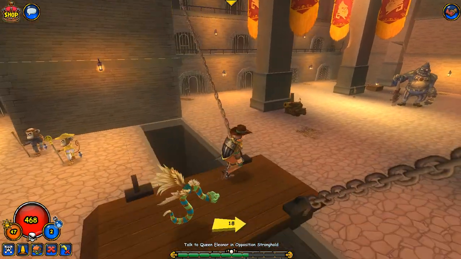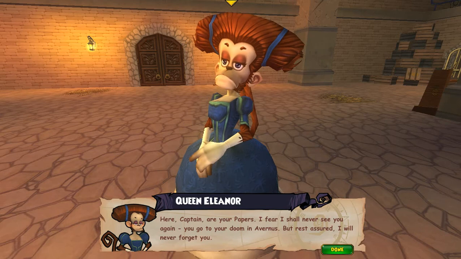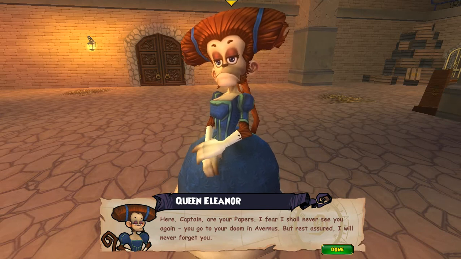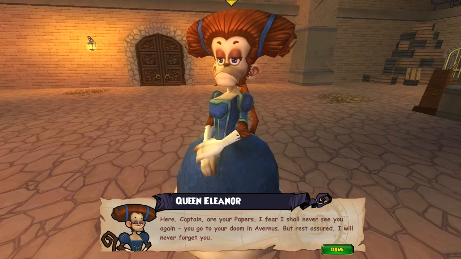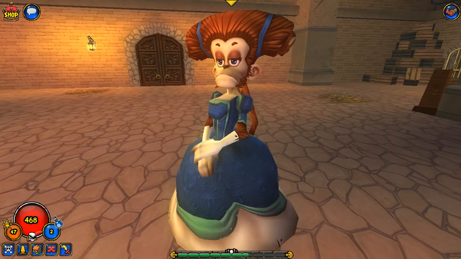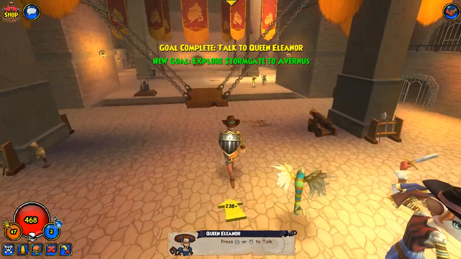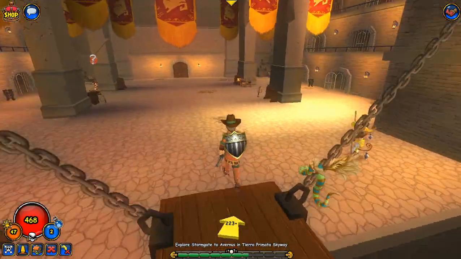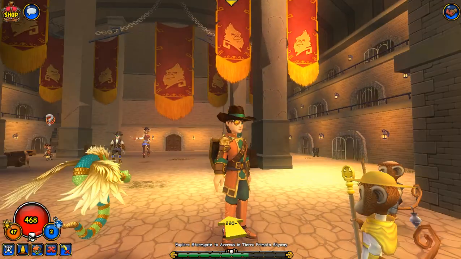I slap you in the face. Alright, Queen Eleanor. Here, Captain, are your papers. I fear I shall never see you again. You go to your doom in Avernus. But rest assured, I will never forget you. Alright. Oh, so I'm gonna she's die. She's like, I will never forget you. But she's but like, she's like, she's basically just like, you will die, but I won't forget you.